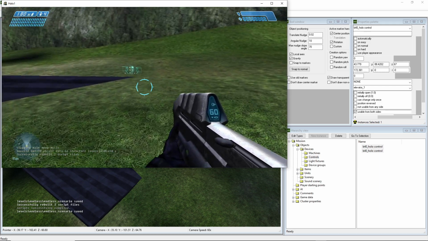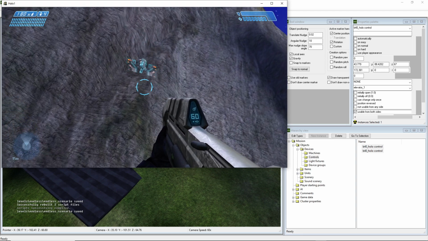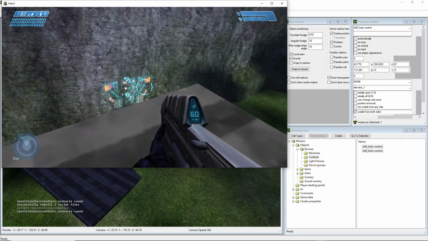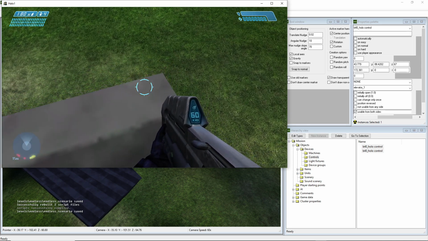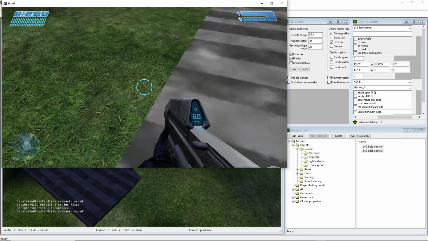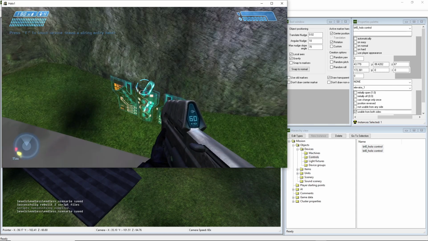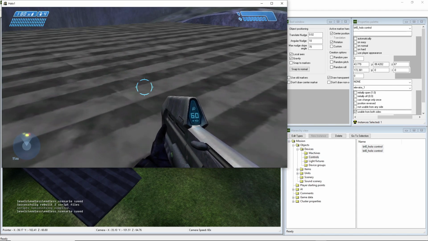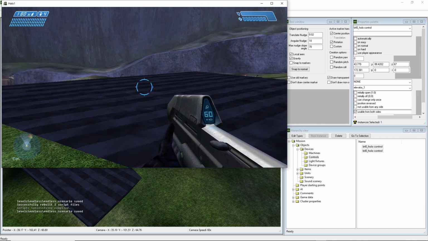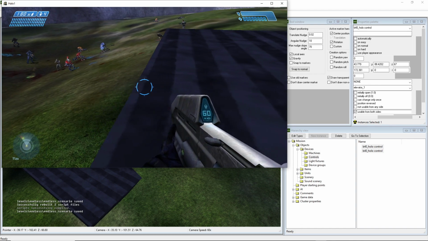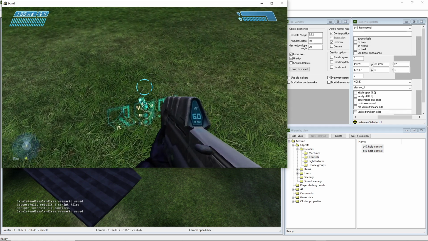But at this point, you get the point. This might be it. Oh, perfect. And now perfect. We can go up and down all day long on our little elevator. If you do have AI with firing positions that are on this, they'll kind of clip through, but they'll also run into it. It's a little bit awkward. But yeah, there we go.